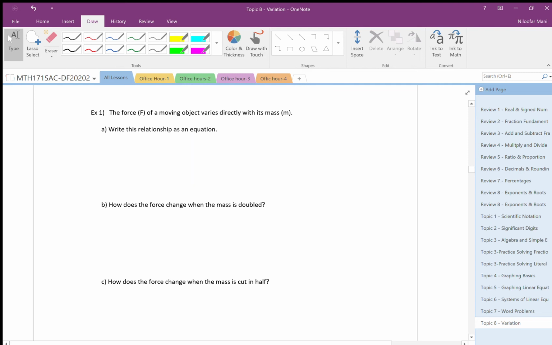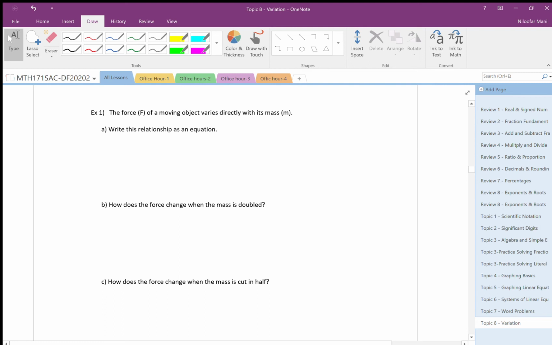Okay. So force F of a moving object. So now I do an example. Force F of a moving object varies directly with mass m. Okay, maybe in reality you know what the constant is, and the constant is not really constant, but when I say this varies directly, or varies indirectly, I keep in my mind that the other thing is constant.